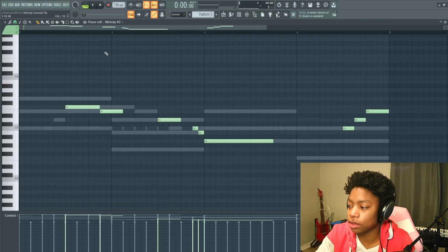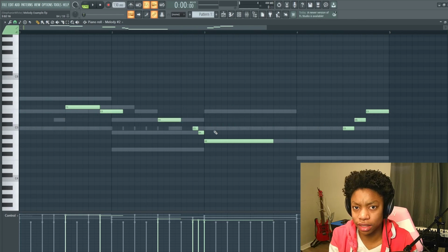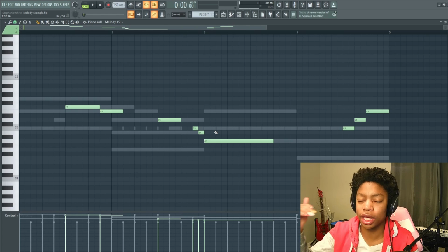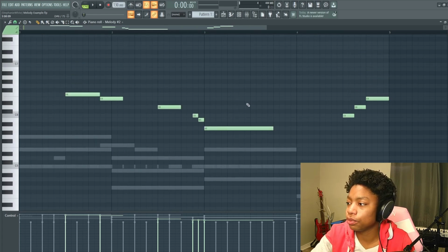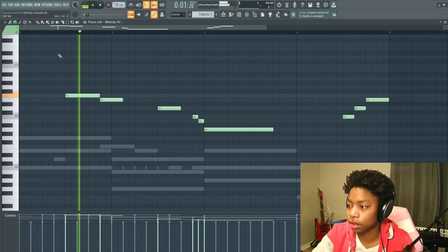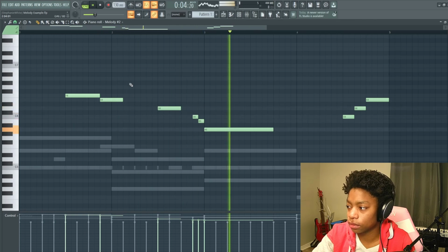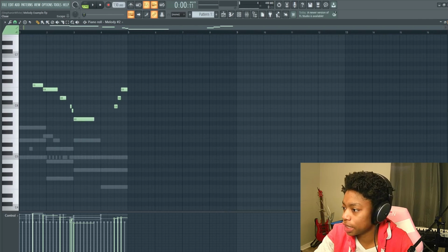And then one thing I would also like to do is I don't like how the chords and the melody are kind of in the same frequency range, if that makes sense. I want the melody to be a higher pitch than the chords. The chords I want to be just a lower tone sounding. So what I'm going to do is hold control and then press the up button, and then boom, it's up one octave, aka 8 notes. So let's go ahead and play this. Nice, that's pretty decent over here.